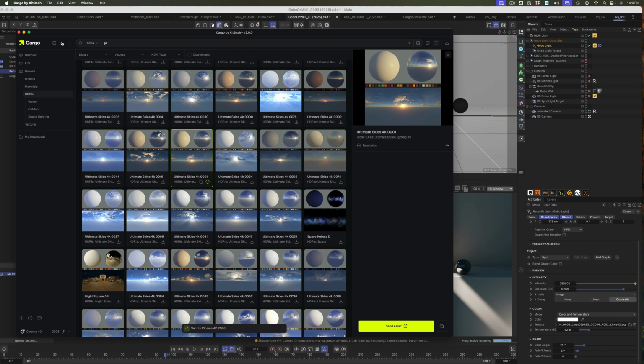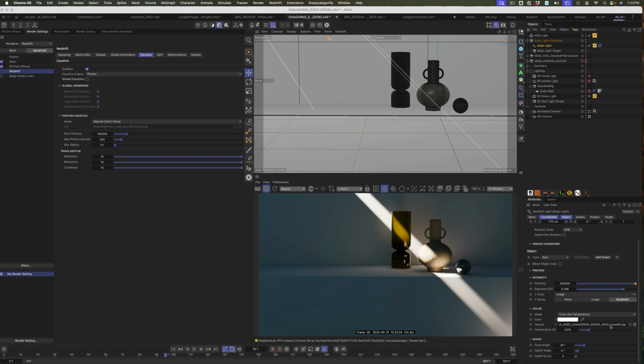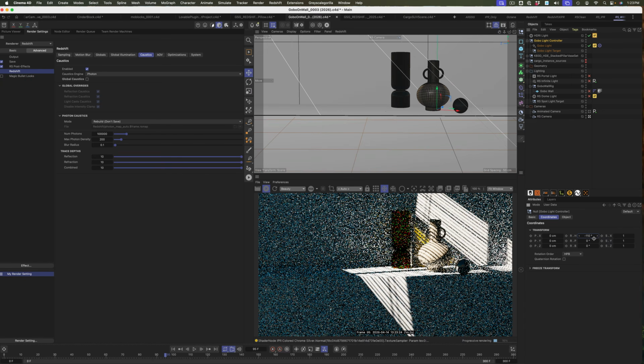So let's go back to our Gobos. In fact, we already have done that. Let's just click back. Right here, it's like a little browser. We've already had that search history, so we have our Gobos ready to go. And let's say we want to replace it with something like this blinds window look. Well, in this case, you could just click on copy path, come over here, select and paste in the new path. This will automatically bring in that new Gobo you want with the same brightness and the same temperature ready to go. And you could do this as many times as you want. Just keep trying it until it looks the way that you want it.